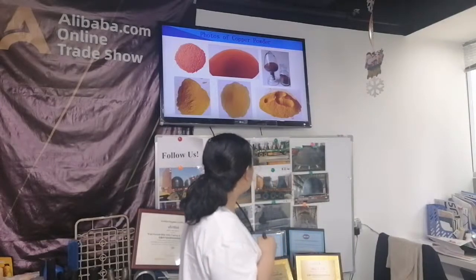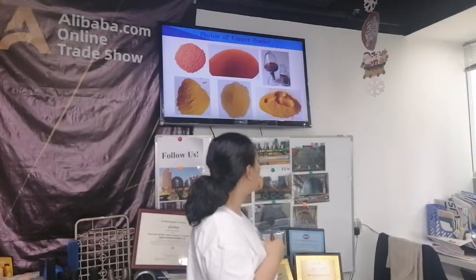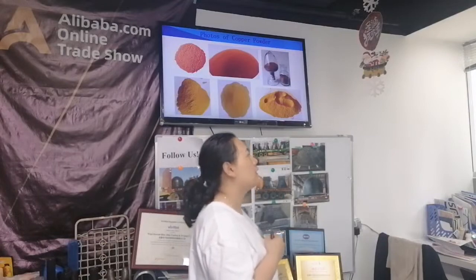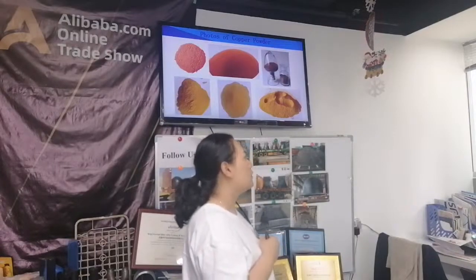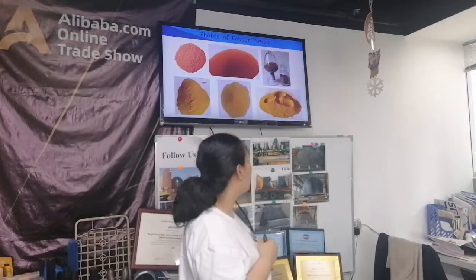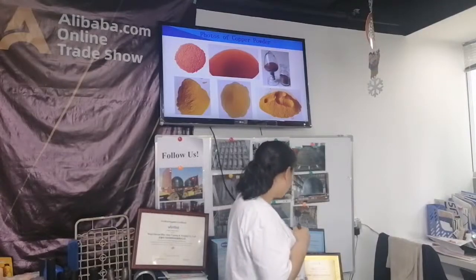The color is yellow, so it's copper powder. It's only use the copper.